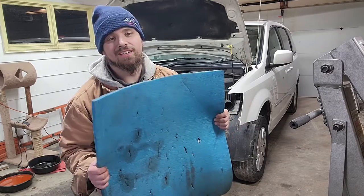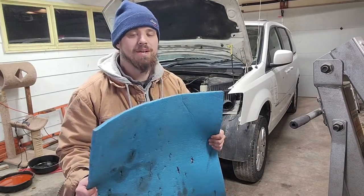In case you guys are wondering, I got this from Walmart. It's like an Ozark Trails camping mat.